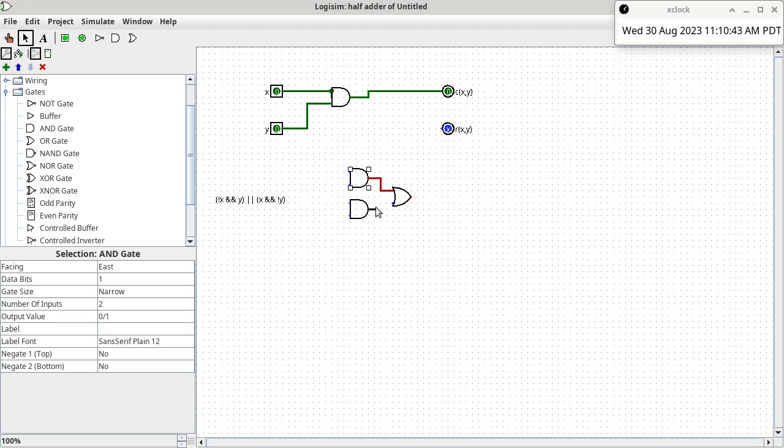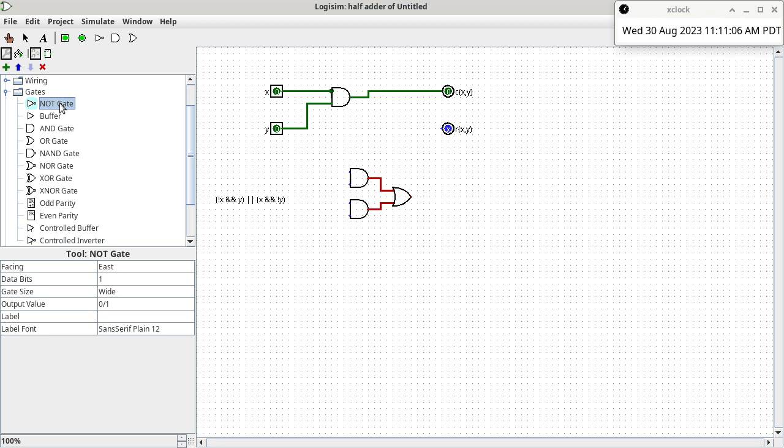So now we basically say, take the result of the AND, and we are going to do an OR of those two results. So what are we ANDing? Well, we're ANDing the negation of X here, and then we have the negation of Y over here. So you can use a NOT gate if you want to. The NOT gate is just doing negation. The output is the logical negation of the input. That's all it does, okay? But it is cumbersome to use the NOT gate.